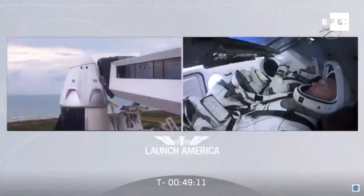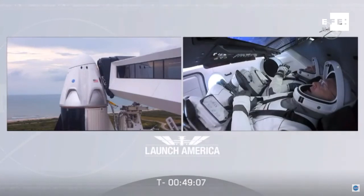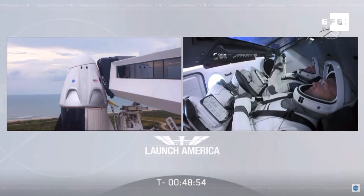Now, we're going to hear that in a couple of minutes, so while we wait, we are tracking you watching from all over the country. We're seeing large numbers of you logging on or tuning in from coast to coast, as well as around the world. We want to know, is this your first time watching a launch live? If not, how many have you seen before? Tell us using the hashtag LaunchAmerica from your favorite social media website. As for me, this isn't my first one. I've seen a lot, but every one is exciting.